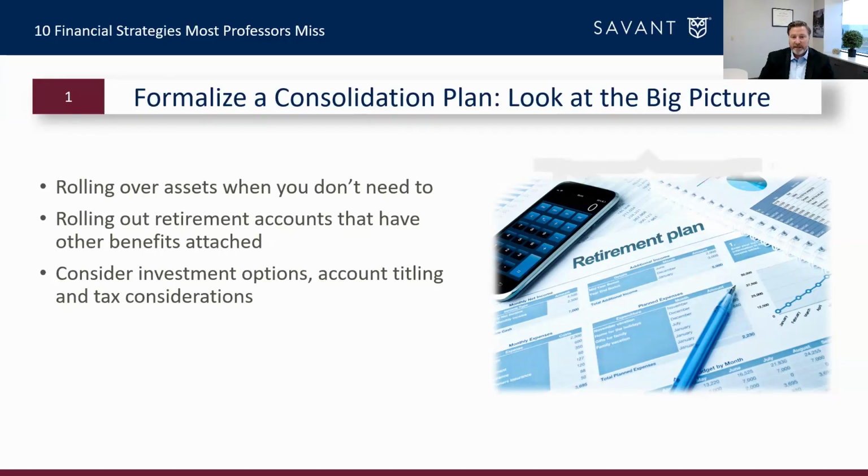There can also be motivation to sell expensive products like annuities that might not be the best fit for your situation. Different custodians have unique strengths and weaknesses, however, so it can often be beneficial to use more than just one single custodian. And if you're working and making contributions to your plans, it just might not be possible to get down to one single custodian. So when you're developing a plan to streamline and reduce the number of retirement and investment accounts that you have, work with an independent fee-only advisor that is not restricted to one specific custodian. The fee-only structure also means that they do not receive commissions from your investment products, so they can objectively help you evaluate how to get the best out of your various accounts and then consolidate when it makes the most sense for you.